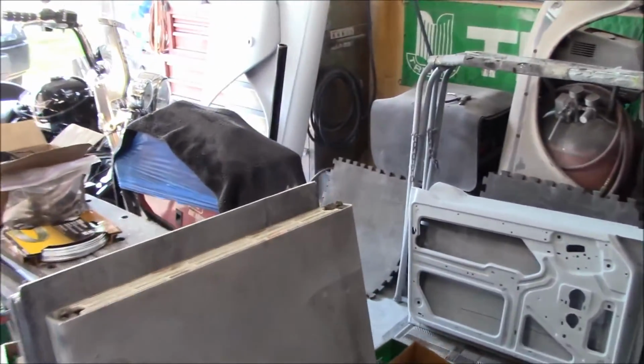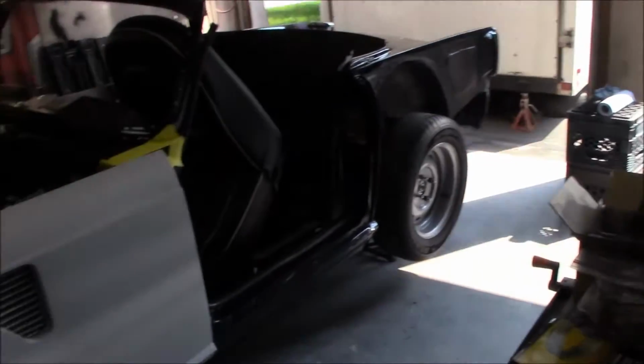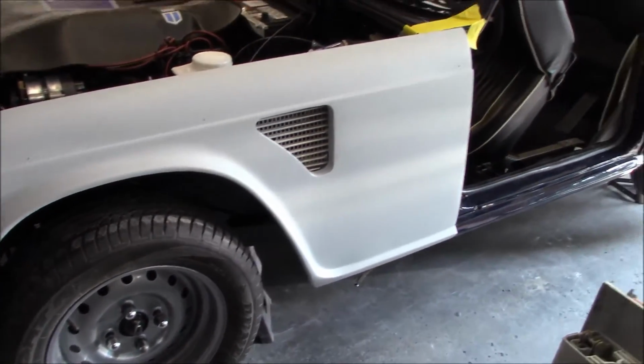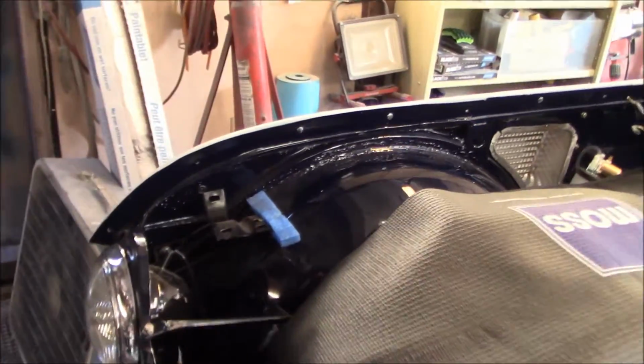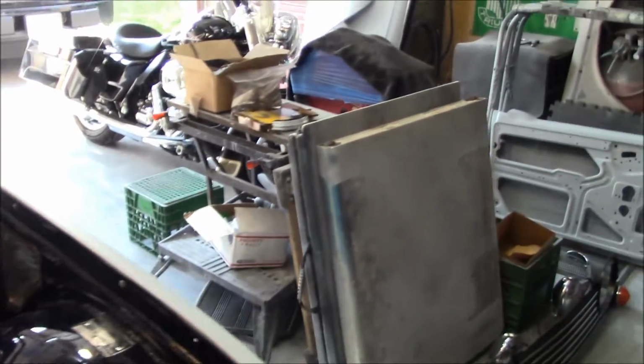So I was just checking back on the videos that I've taken on this car in the last little while, and it's been a while since I've actually posted a video. We left off installing the front driver's side fender. I have also installed the passenger side fender now, and we've got that fitting up and looking good. So I'm just looking at next steps now.